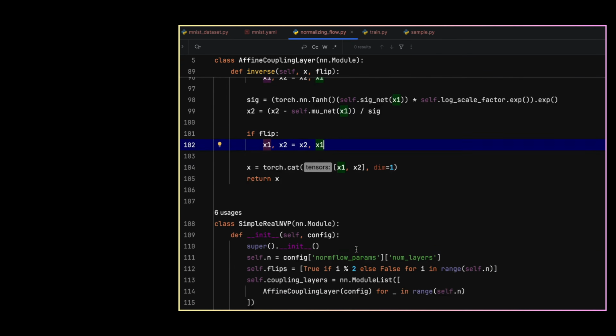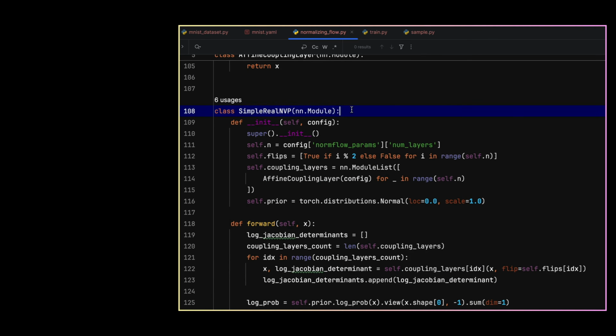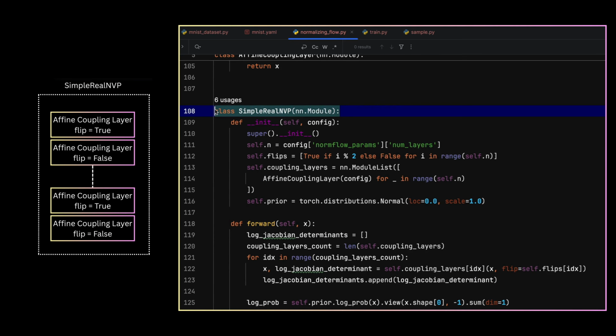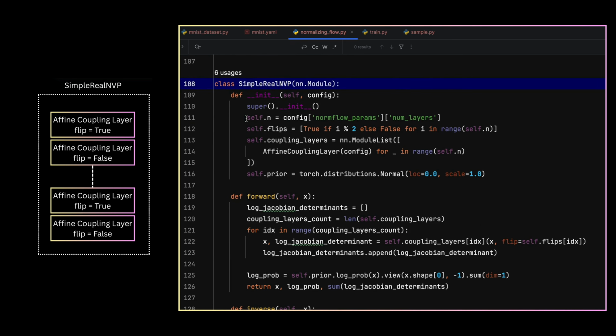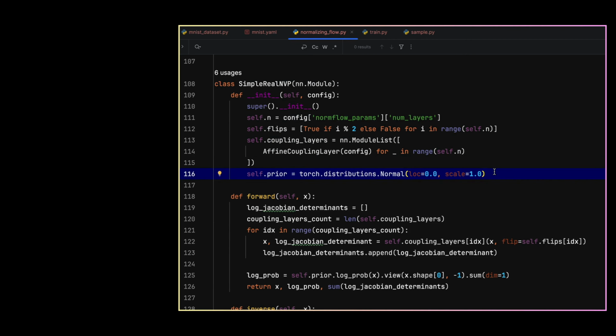With our single affine coupling layer done, let's move to this module, which is our stack of coupling layers and will be our normalizing flows model. During initialization of this module, we first get the number of coupling layers to use. By default, for the linear model, I use 12 layers. Then we define the flips for all layers in an alternating mechanism to ensure that if layer i works on modifying the first part, then layer i+1 works on modifying the second one. These are our n affine coupling layers, and our prior p(z) is just going to be a standard normal distribution.